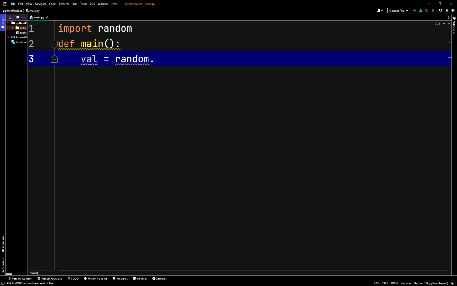I don't think you can see these, but if you hit the dot in PyCharm, or any good IDE, you can see random, seed, randint, choice, and they go all the way down. There's maybe between 30 and 40 of them. So there's a lot of functions that you can use.